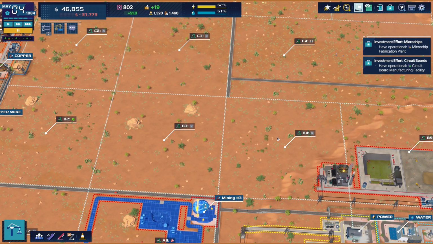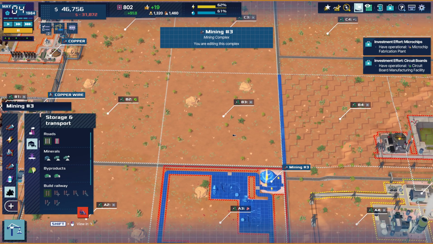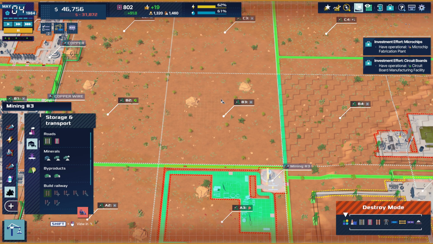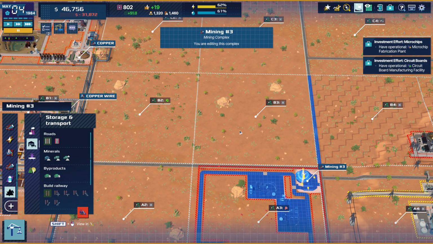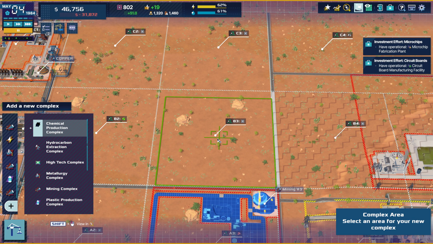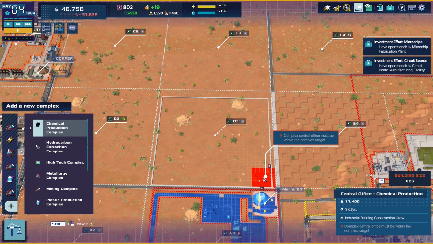Right, get a bit of land expansion in there, push pause. Yeah, you're kind of eating into the dump ground there, but it's okay, it's fine. Right, these are problematic and we can't do anything with them. It's okay, it is what it is. Build me a new facility. Chemical production. Build that in there. Just get that.